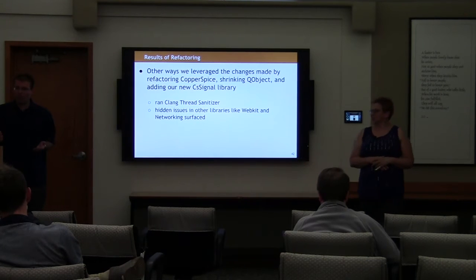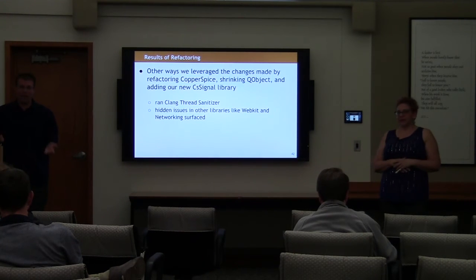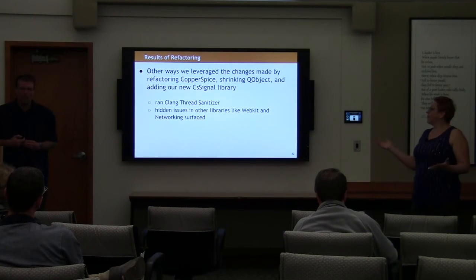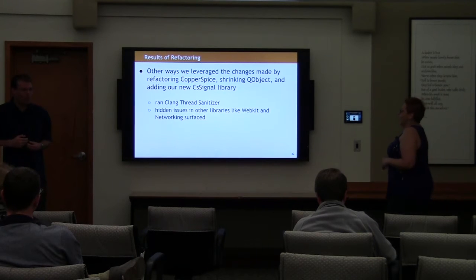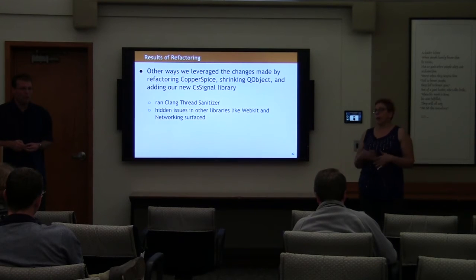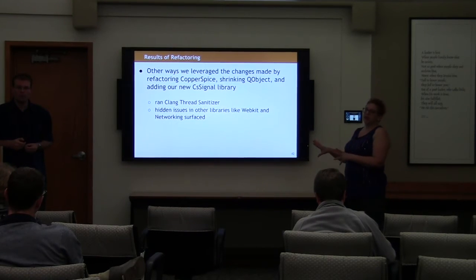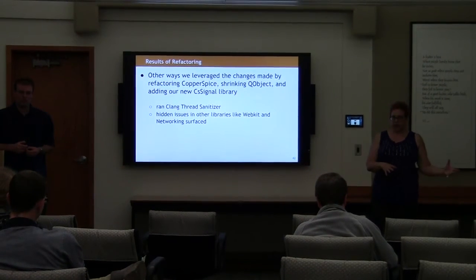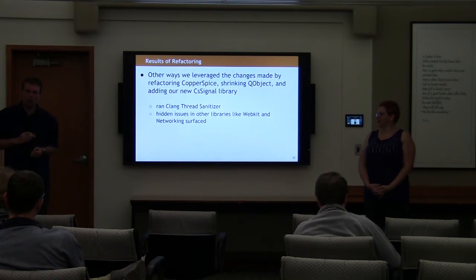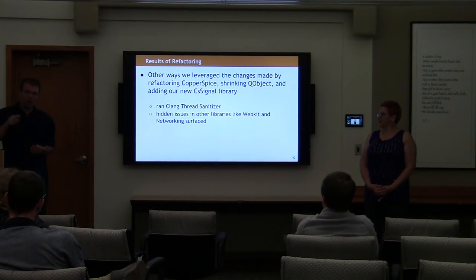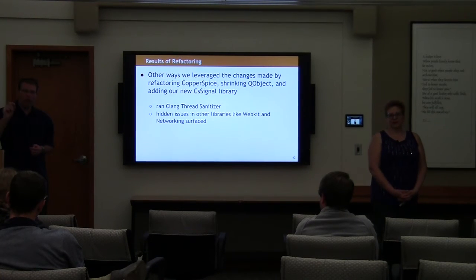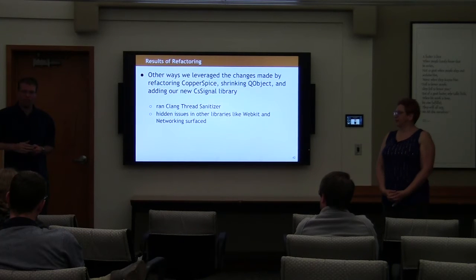We actually found data races in, for example, the QThread class, which one would assume was written by people who understood multi-threading. And they probably did, but they didn't have Clang Thread Sanitizer. And we found problems in the networking library and in the WebKit library, which we've cleaned up. But we found that because we were able to take the signals and slots, put them in a separate library, and run the sanitizer, it was a combination of everything. And one of the huge benefits of this refactoring was now when Thread Sanitizer said, you have a problem there, the code was so much simpler and the data structures were so much simpler, you could actually tell why there was a data race happening.